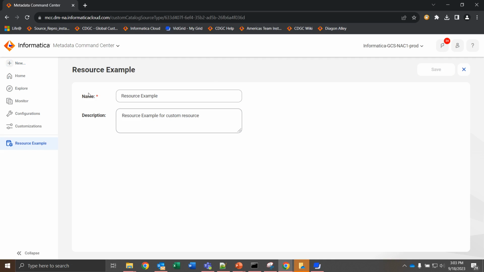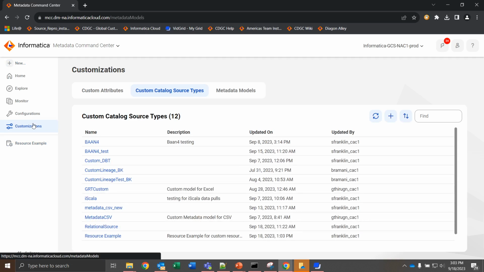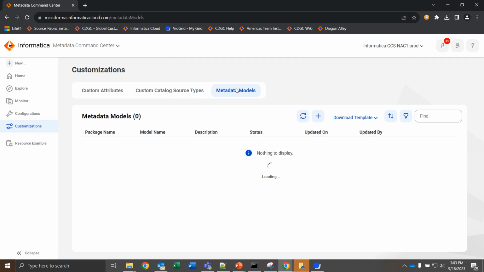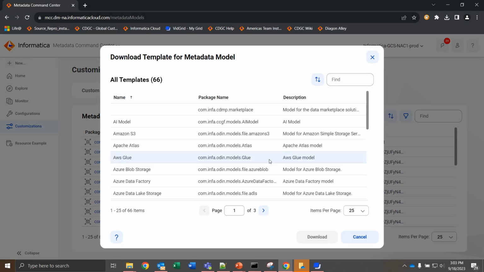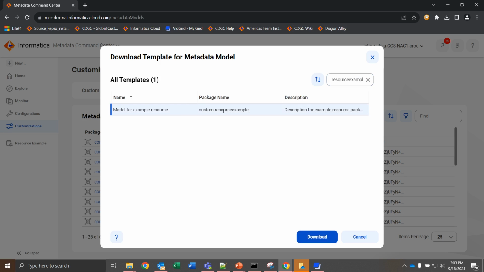Before we get to running this though, we should go to customizations, go to our metadata models where we had created our metadata before, and we're going to download the template for the metadata. Down here in the last section, I had created a resource example metadata model. I'll search for it, custom.resourceExample, and then I'll hit download.